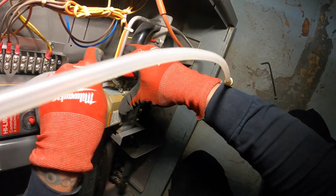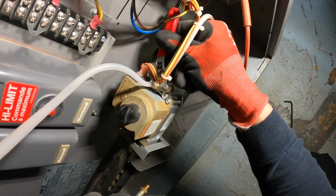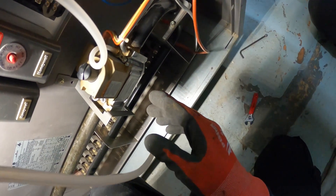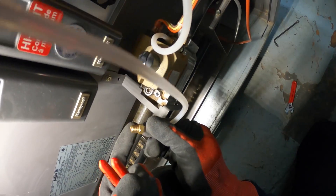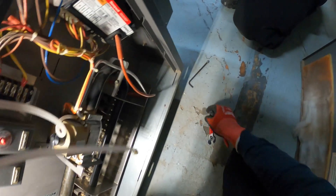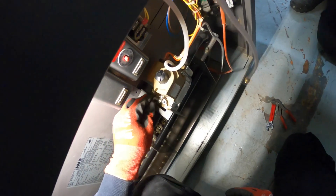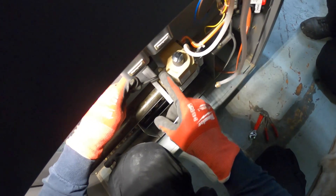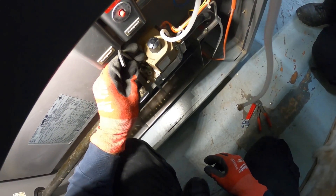We're going to tighten this down with a little four-inch mini adjustable wrench. You don't want it to be super tight, but you also don't want it to leak. There's just about no pressure in there, so you should be okay. If you really want to be safe, you could put some special Teflon tape or some paste on here, but it's a bit unneeded. Now we're going to do the same for the inlet — you're going to get a little smell of gas, so you'll want to do this quickly because there's gas in the line.